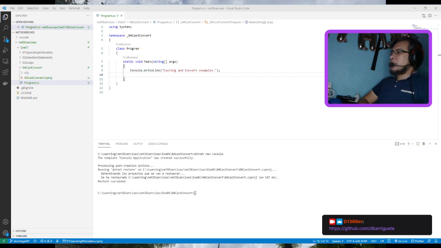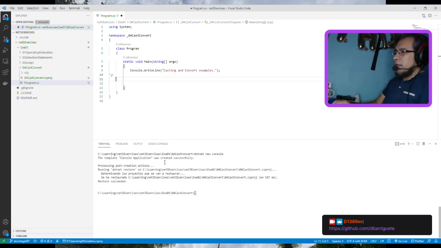For example, here in .NET we have the int value: var integerVariable equals 0, right?